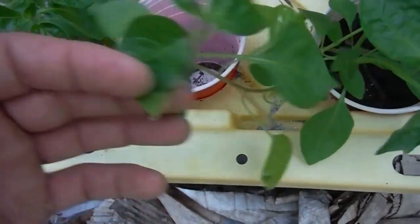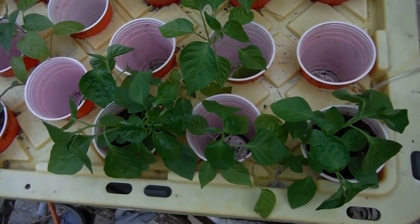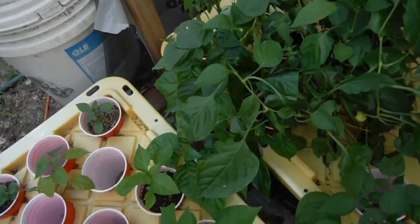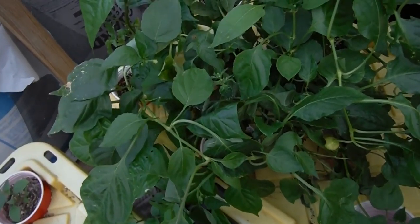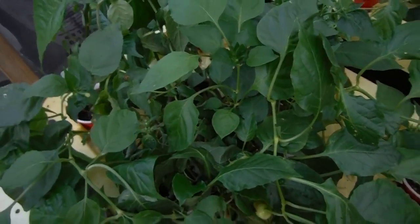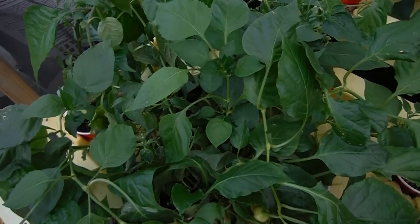Same with this guy right over here, so I'm glad I got a few of these guys going. On these guys I raised the water level a little bit, because some plants use water a little bit more than others, and sometimes you just got to compensate — either come out every single night and water them, or just bring up your water level a little bit. Hopefully the water level comes up, everybody's roots go down, and you don't have to worry about watering until the end of summer.